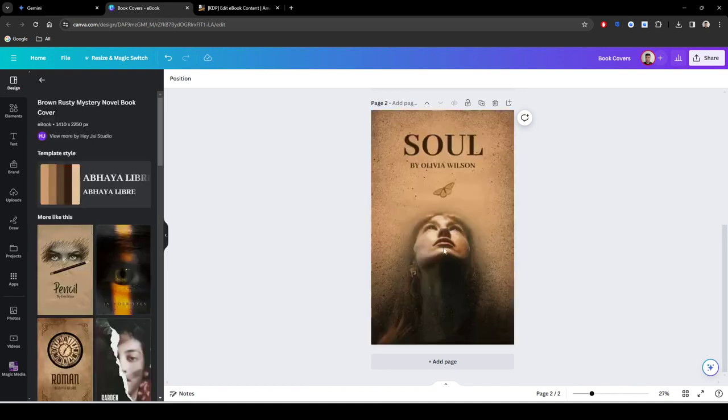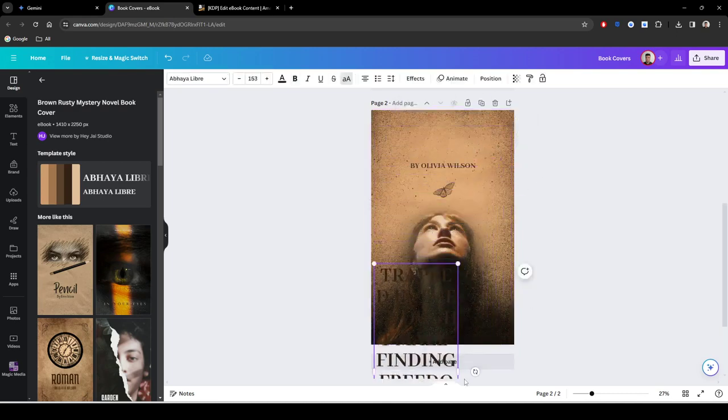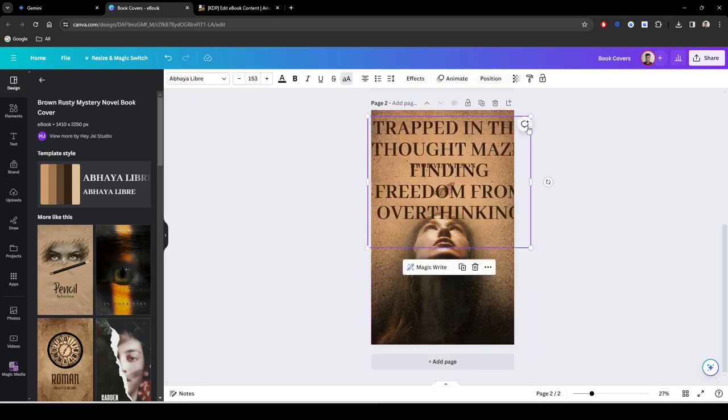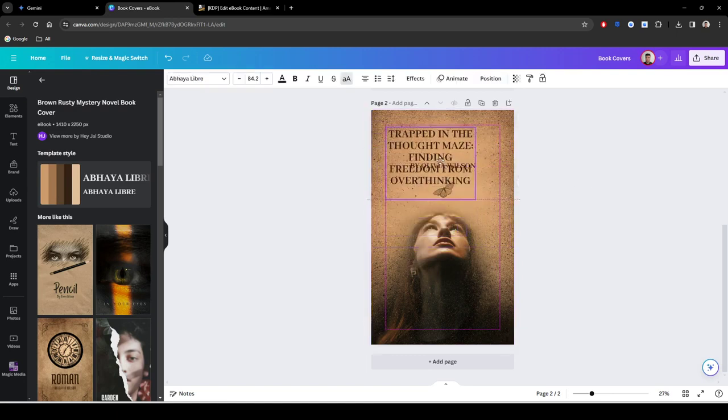One like this looks really nice, but it's just that this book title is so long. It's just so long, like if I just put the first part, let's say just like this, trapped in the fort maze.